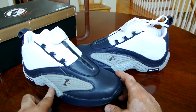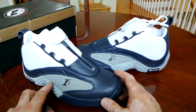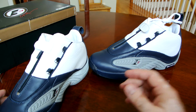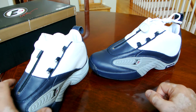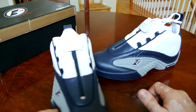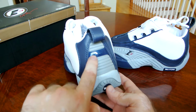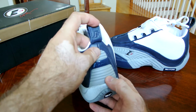You probably see this reflective material right here around the midsole. On the original pair, back in the day, actually this extended over to this panel, and this was also reflective in both lateral and medial side. Not only the midsole portion. So this is one change they did about this pair. Also this section right here where the Allen Iverson signature is, this was also reflective.